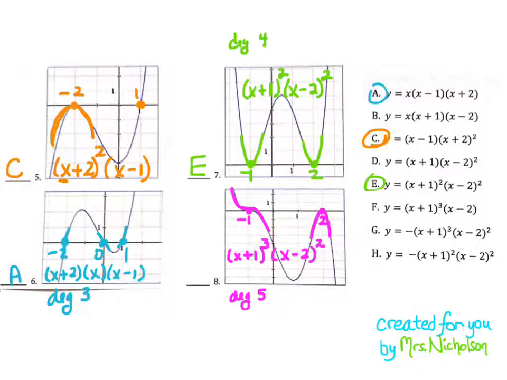Now also notice, probably should have paid attention to this before we did all of that work, notice that our end behavior, we're starting at positive and ending at a negative. This graph, this polynomial, should be negative. And if we realize that, we're actually narrowed down to only choices G and H. Those are the only ones that have the negative sign there. And if you notice, answer choice G matches our work.